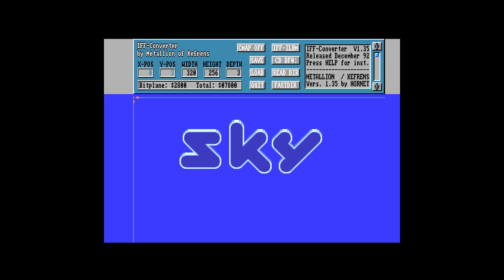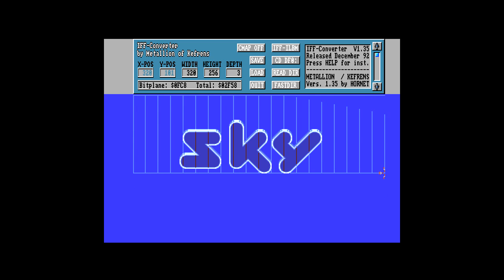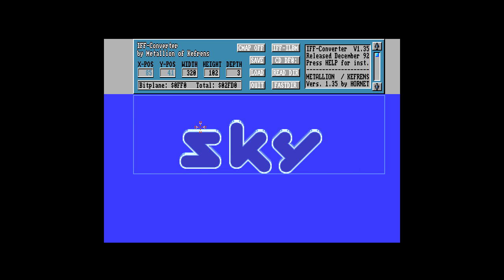So I'm going to cut this out and leave one line of empty space below the logo. I will show you why later. So this is now a bit of a wasteful logo, but it will allow us to make relatively easy changes to the copper list and have stuff behind the logo or in front, as the case may be.